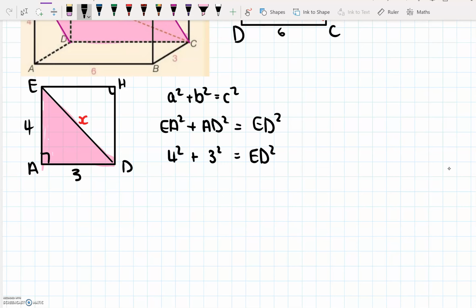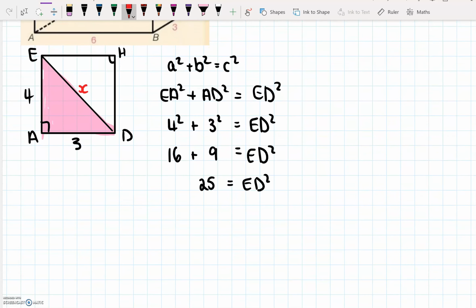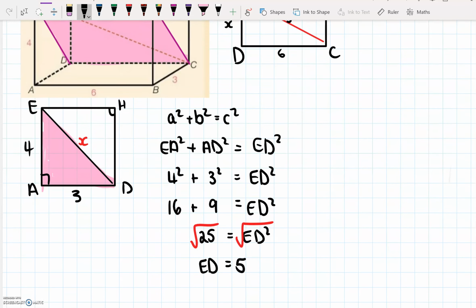Some of you might recognize this as one of the standard triangles. So 4 squared is 16, plus 3 squared is 9, is equal to ED squared. So we have 25 is equal to ED squared. To solve this, we need to take the square root of both sides. So we get ED is equal to 5.